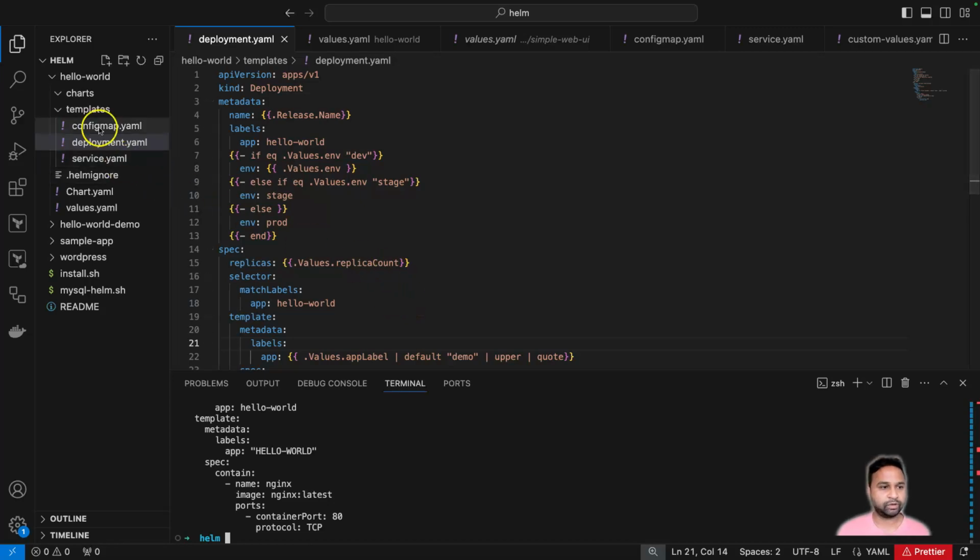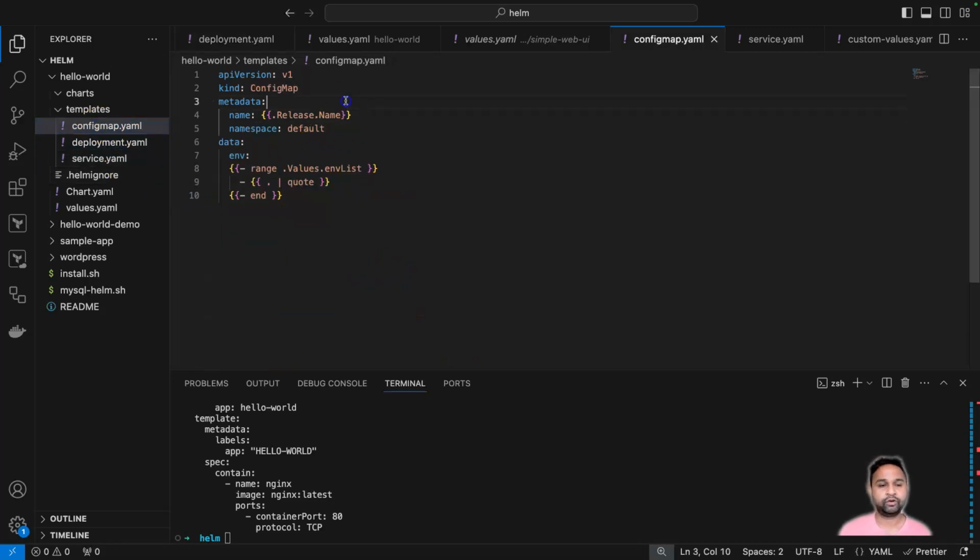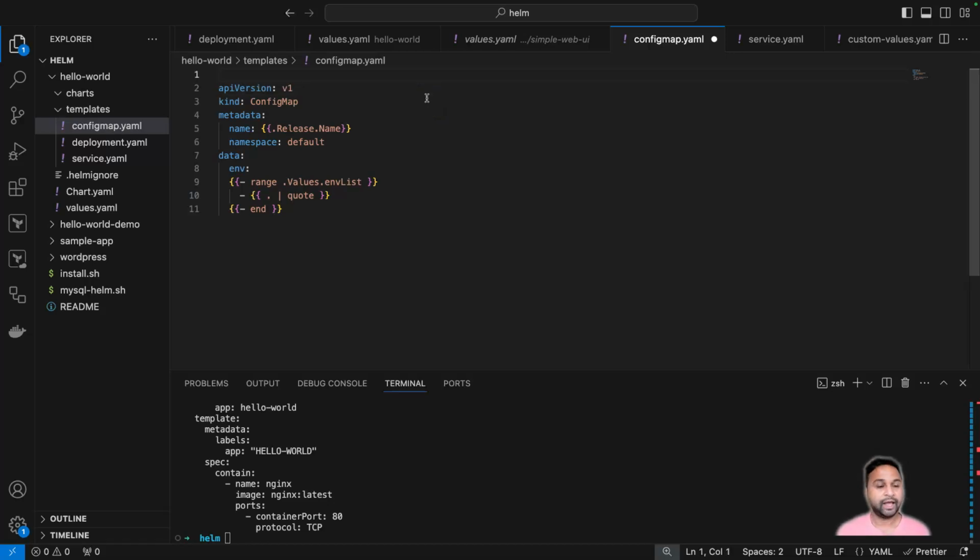So let's take an example of our config map. What we wanted to do is add some values in the labels. This is done by three parameters: define, template, and then we'll talk about include as well.